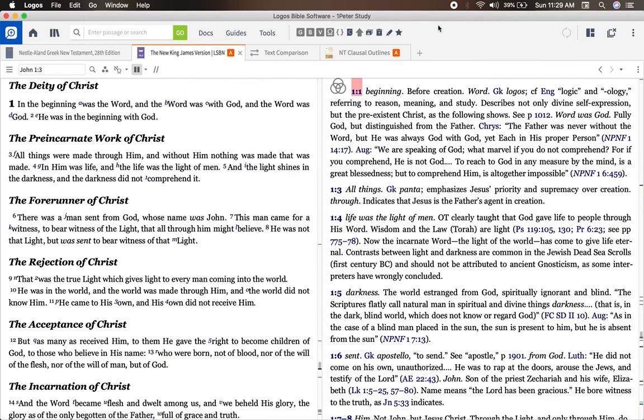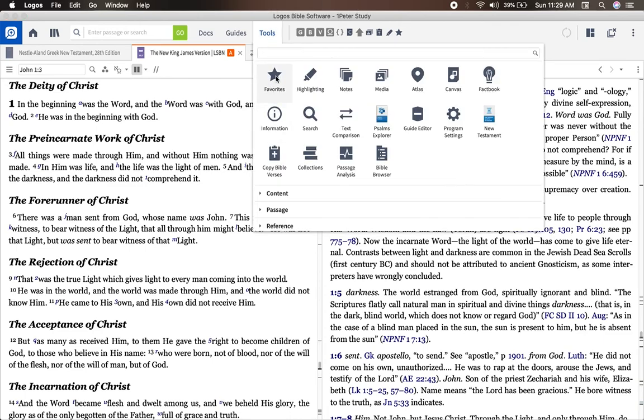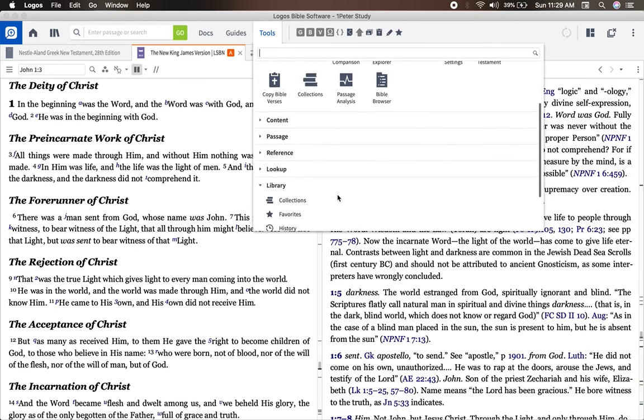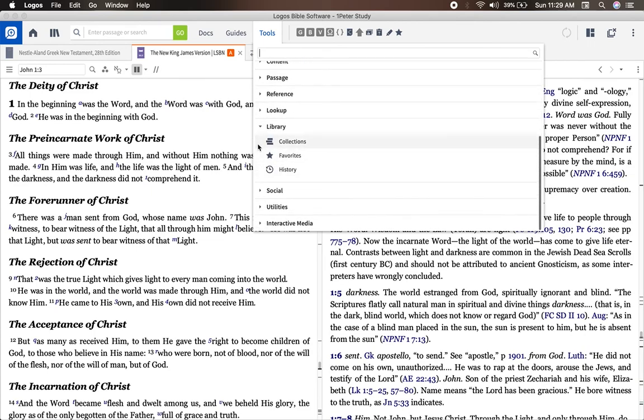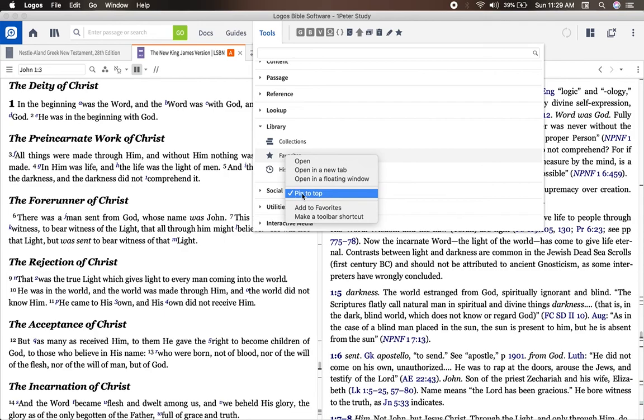First thing you need to do is you need to access your Tools menu to find your favorites. Now my favorites are already up here as a shortcut, but if you don't have it up there, just scroll down under Tools until you see your Library, and then you'll see your favorites. Now if you right click that, you can pin it to the top, where it will go up to the very top where you saw my favorites at. And of course mine is already checked.